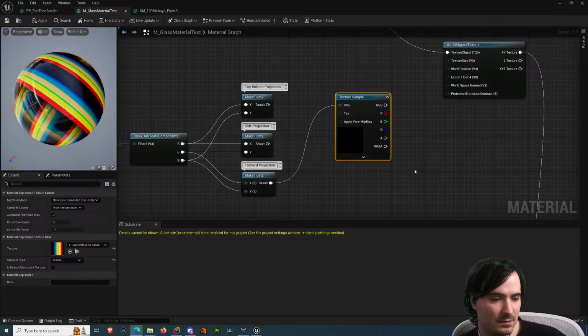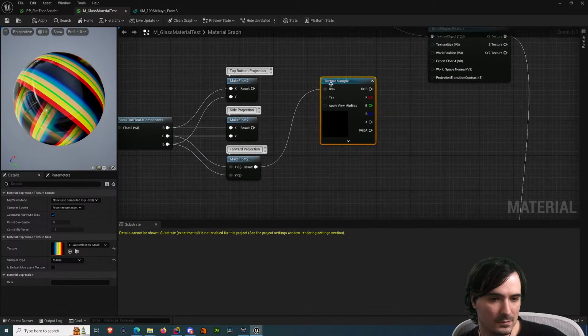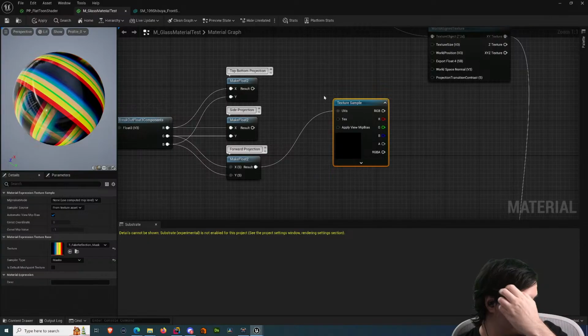To mask out only the sides, the front, the tops, and bottoms, so that we can put all these different projected directions together and have them all work together. Now, before doing that, we can have different textures for each projection for top, bottom, side, and front or front and back. But in this case, I'm just going to use the same texture projected on all different sides.